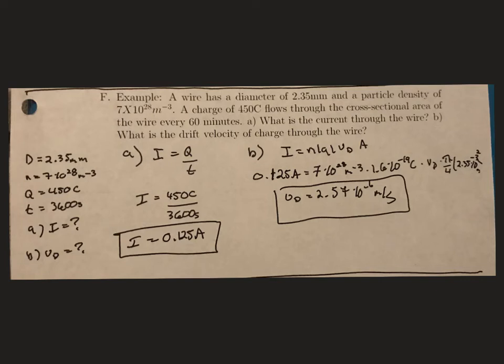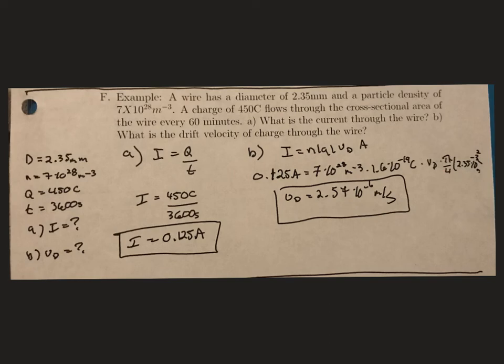So the cross-sectional area of a circle is pi r squared, but since I was given a diameter, we had to take half of that. So rather than taking half of it and then plugging it in, I plugged in the relationship for area in terms of diameter. So it's divided by 2, but that 2 is squared, so you have that 4 that pops out up front. So that's why there's a 4 here.